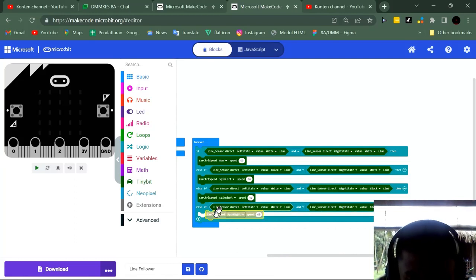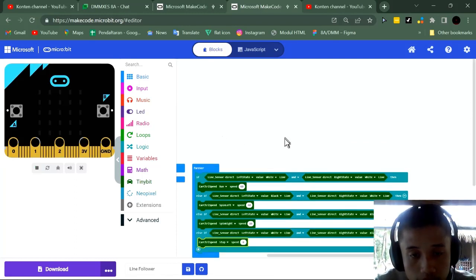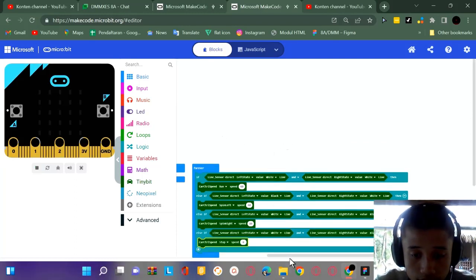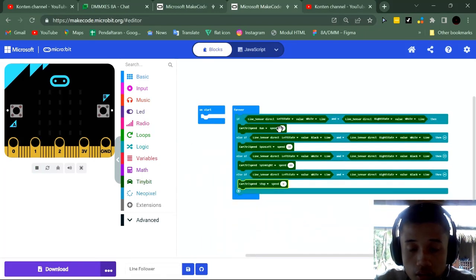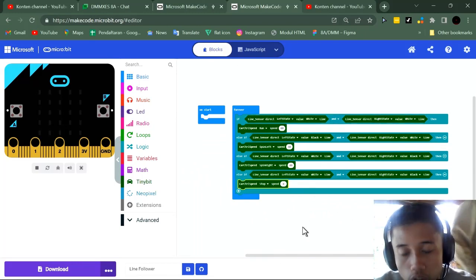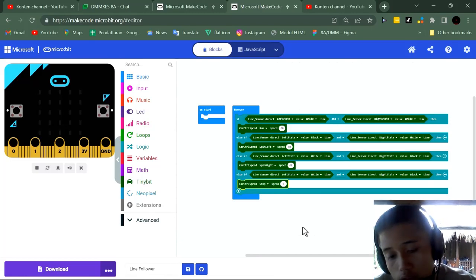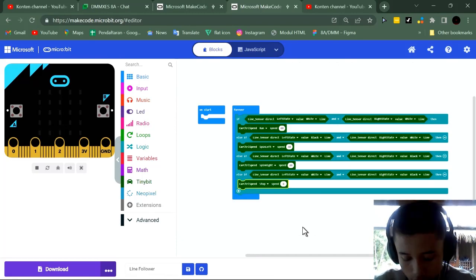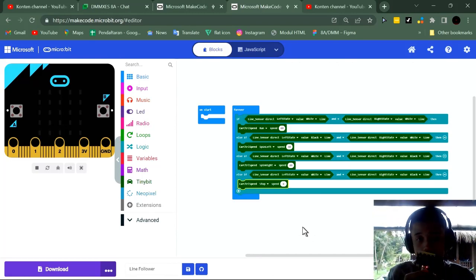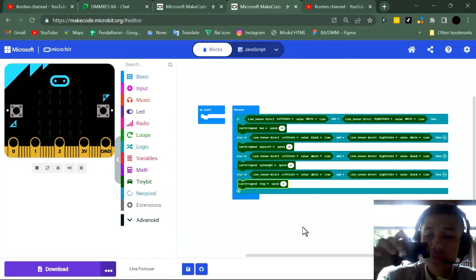and copy this to stop and change this to 0. This is already done. Now I will change to the track. I will show the track, and if already transferred, I will transfer first to the chip. This is the chip. There, this chip and I will this tiny bit.